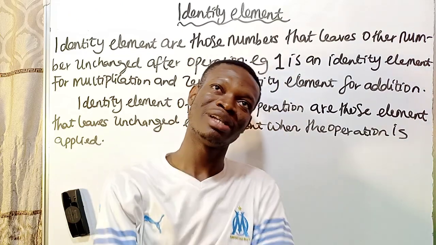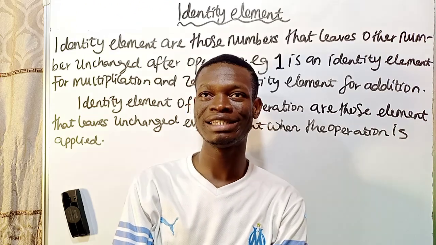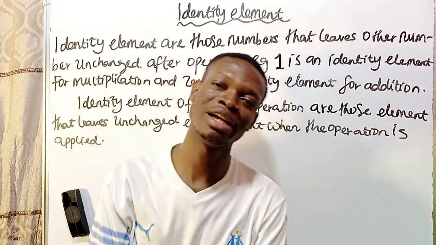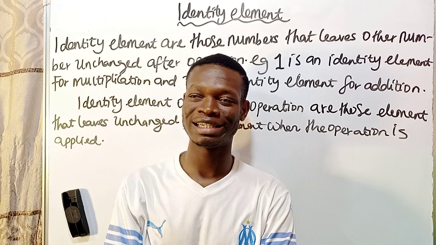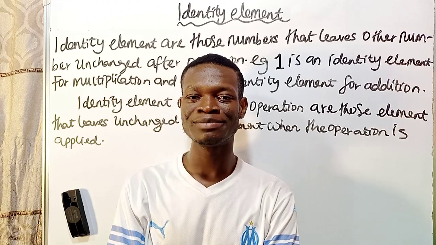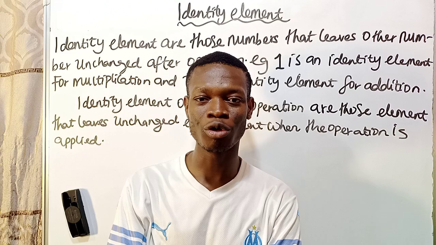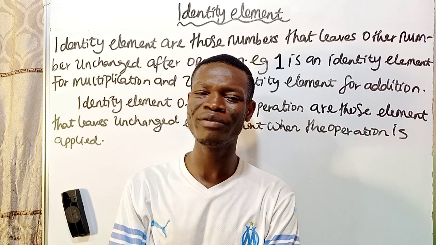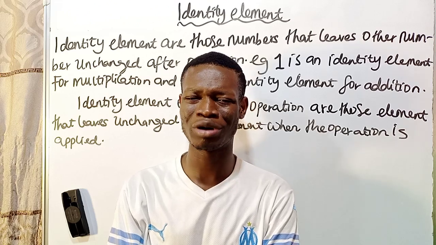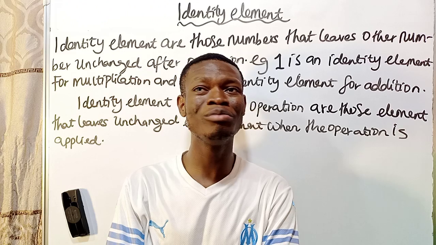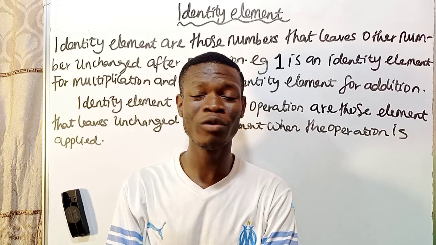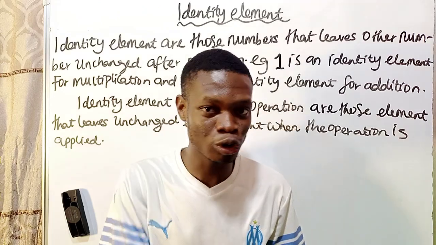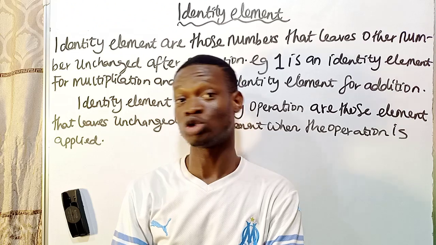If I'm teaching my students that so many numbers are identities, they will tell me, "Uncle, how?" I will tell them, okay. Now, whenever they are writing an examination, there are some people that, when they are copying answers from your book, they will not even touch you. You don't even know that they are copying your answer. You can't even tell from their eyes. So those people are what? Identity. They leave your book unchanged. They just copy and paste, which is not good.